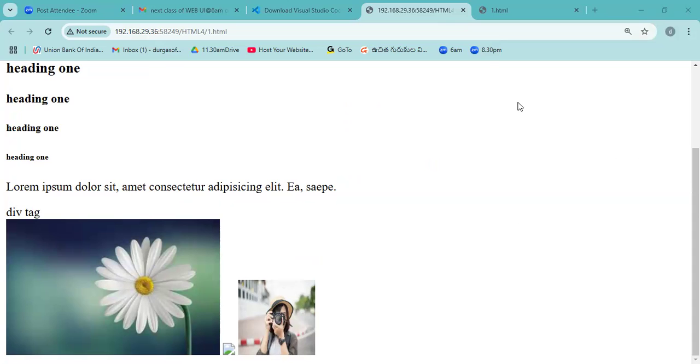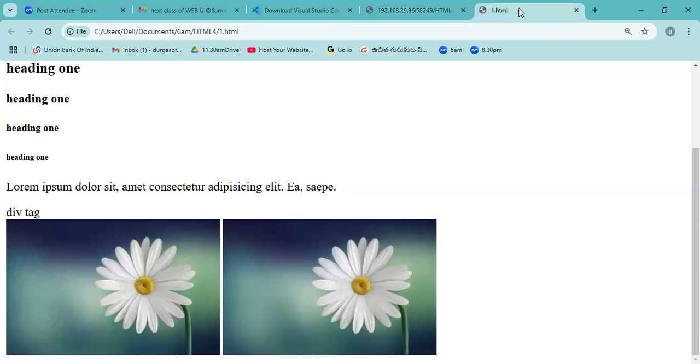Now what we are doing here: this is the first image, this is the second image. That middle image is not displaying here. Why? Because this is with the absolute path. But normally if you open it with a browser, you can see all three images: first image, second image, third image. All three images you can see when you open your application with a browser. Okay, this way you can display your output.